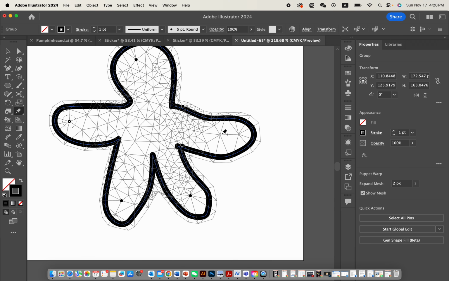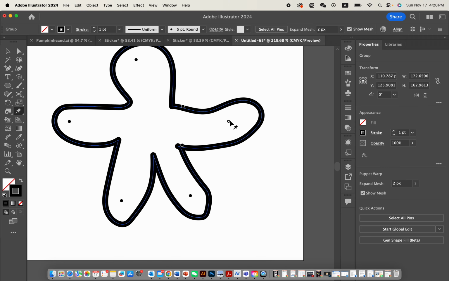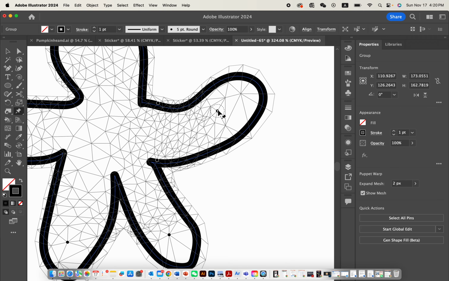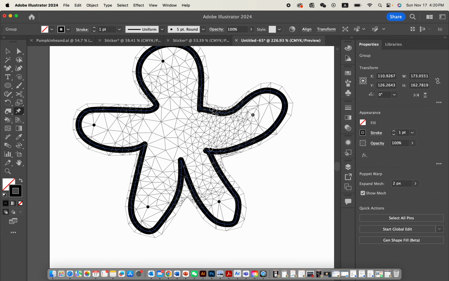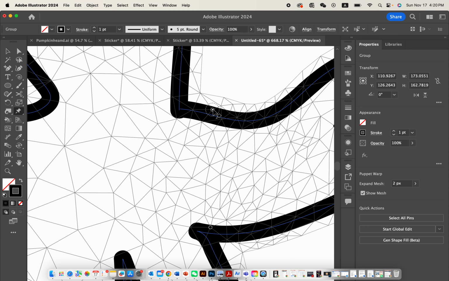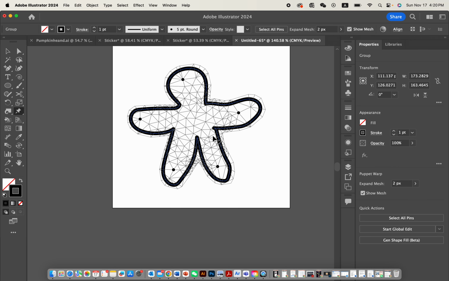So I add a point on the right arm and drag, and it moves smoothly. So this point allows you to create a smooth transformation on the particular area where you place your control point. Whenever you don't need some of the points, you can click and just hit delete.